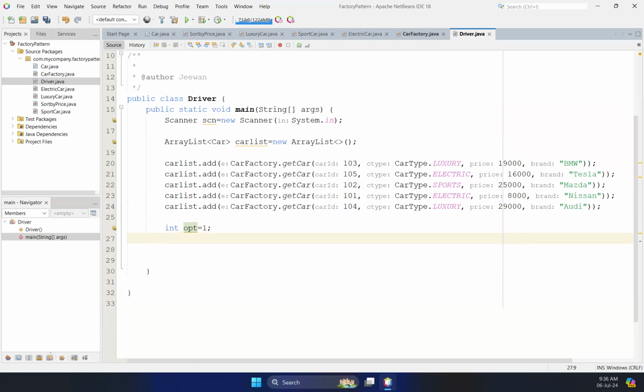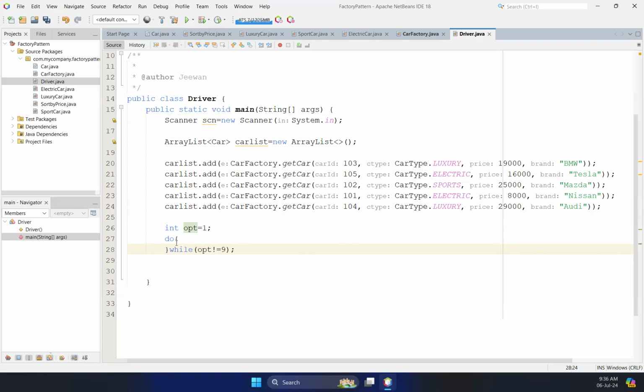This has to be repeated again and again until you exit from the system. Therefore, I'm going to use a do while loop. Do while the option variable is not equals to 9. Once it is equals to 9, the loop will stop.